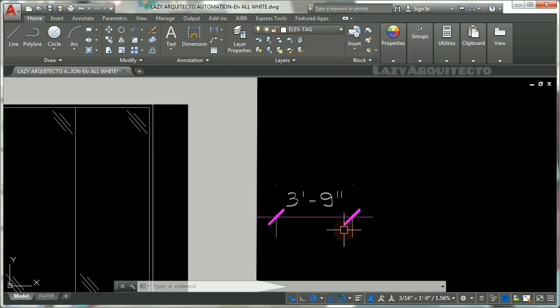One of the benefits of setting up default layers is that if the layer doesn't exist in your current drawing, AutoCAD will create it for you.